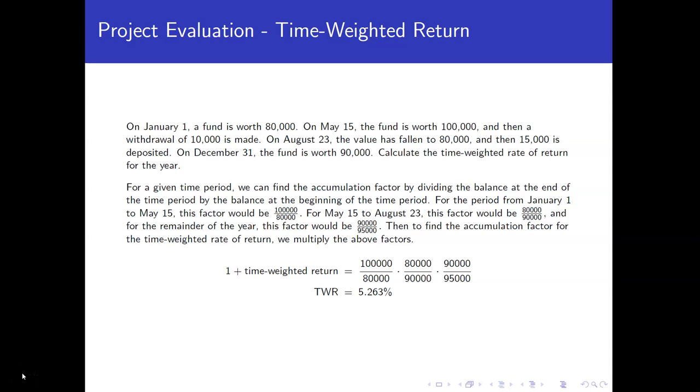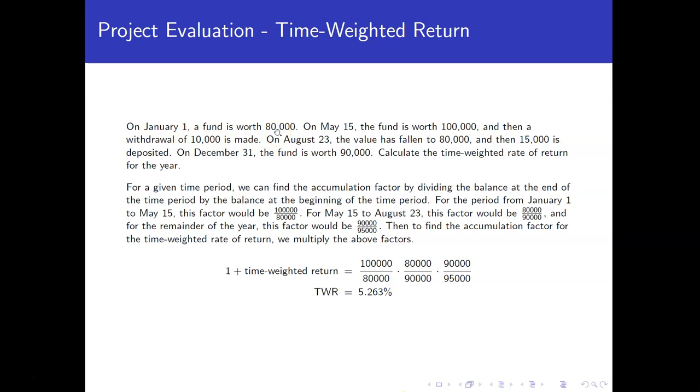In this video, we're going to talk about time-weighted return. So this is another way to estimate what the internal rate of return is for an investment into a project. However, rather than using a simple interest approximation, we're going to use accumulation factors over a time period and multiply those together to get an overall accumulation factor that will lead us to the time-weighted return. All right, so let's look at this setup and then go through the explanation.